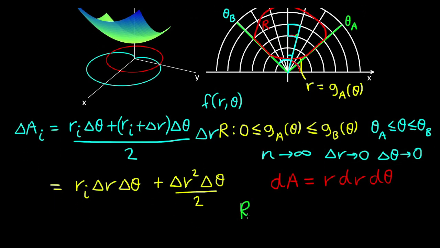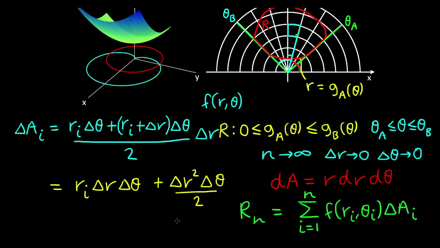And also recall the Riemann sum is equal to the sum over the number of polar rectangles that are completely inside the region of the function evaluated at r i and theta i, being an arbitrary point in each rectangle, multiplied by delta A i. So therefore for small areas of these polar rectangles, the finite area of the rectangle is approximately equal to this term over here. And as we saw, this term here disappears in the limit.